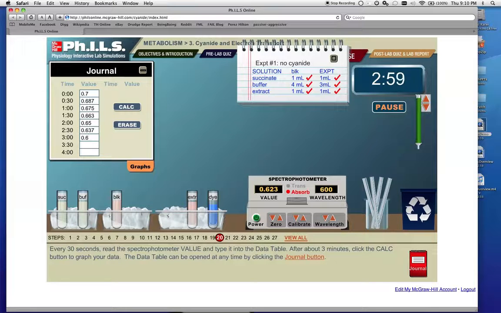I do tend to cough. 0.622. 0.609. Probably going to get into the 0.5s here as we get to the end of this.